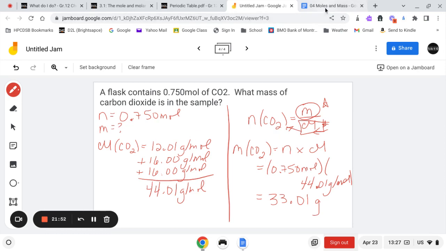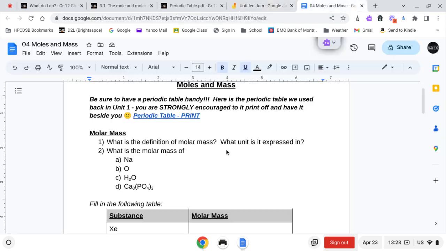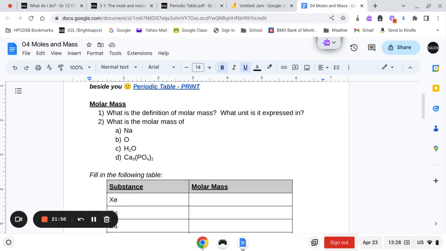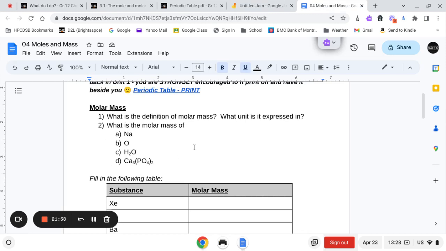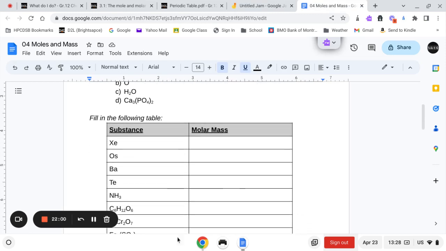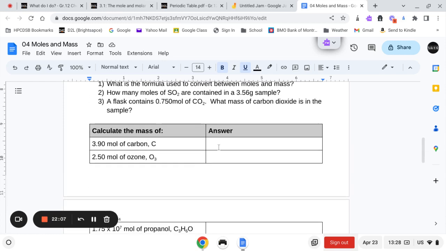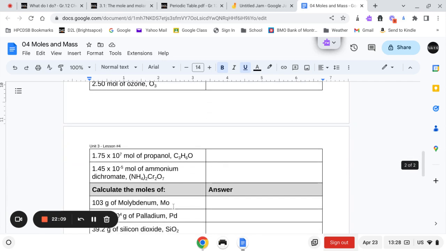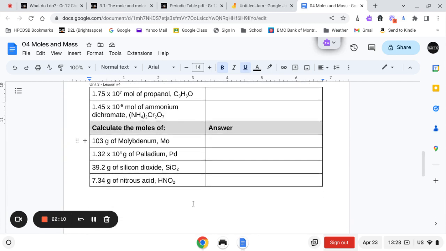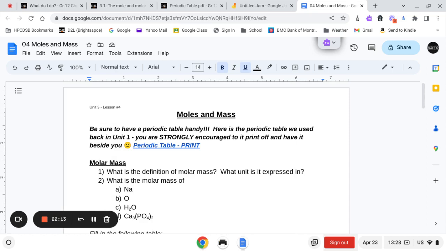And if you go back to the summary note, we just did these examples together here in number 2. I just did these 2 examples, 2 and 3. You're going to try these ones on your own. You're going to answer everything else, and you're going to try your luck at all these examples as well right here. Okay, good luck and be in touch if you have any questions.